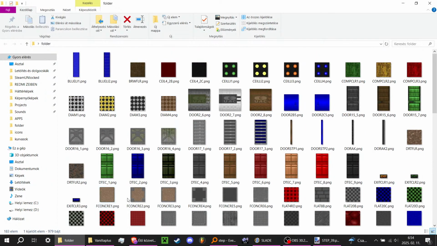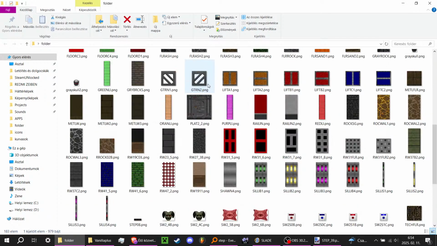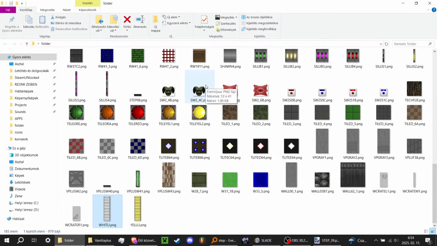As you can see, these are what I want to add, and I'm going to show you how I create new textures, as well as how I import them into the game, because I think that's kind of useful knowledge to help out.